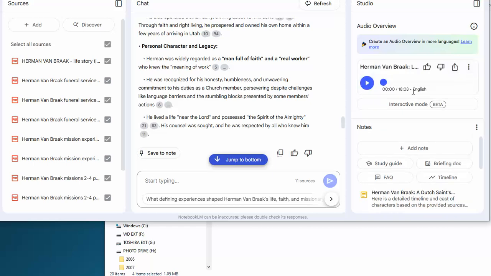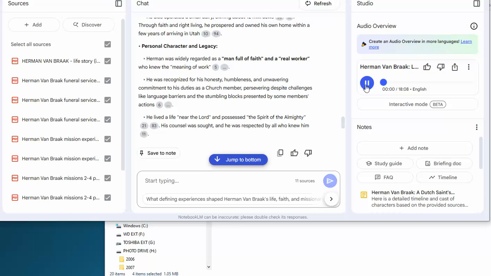You can go in and customize these, by the way. You can ask them to focus on specific aspects of the information. You can ask it to tailor the audio summary to a specific audience or people with a specific interest, and it will do that. It's really amazing. But take a listen here, and you'll see what I'm talking about.